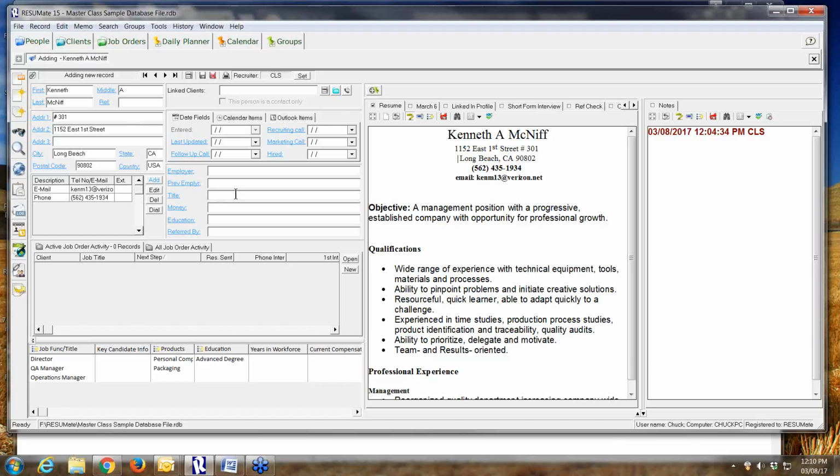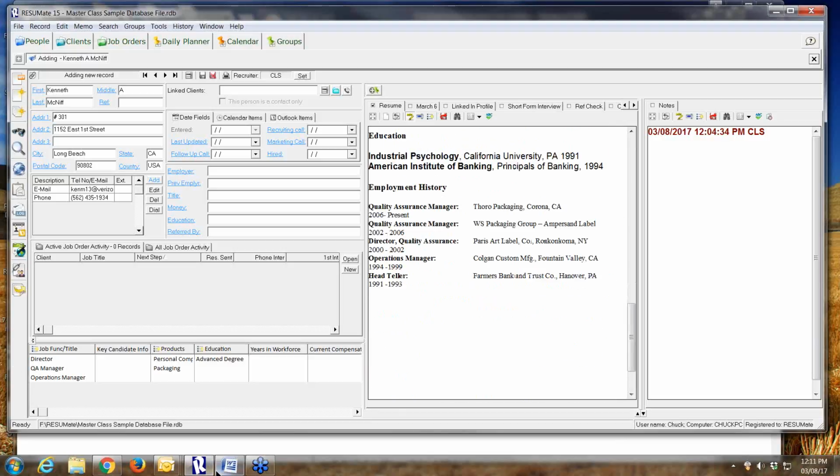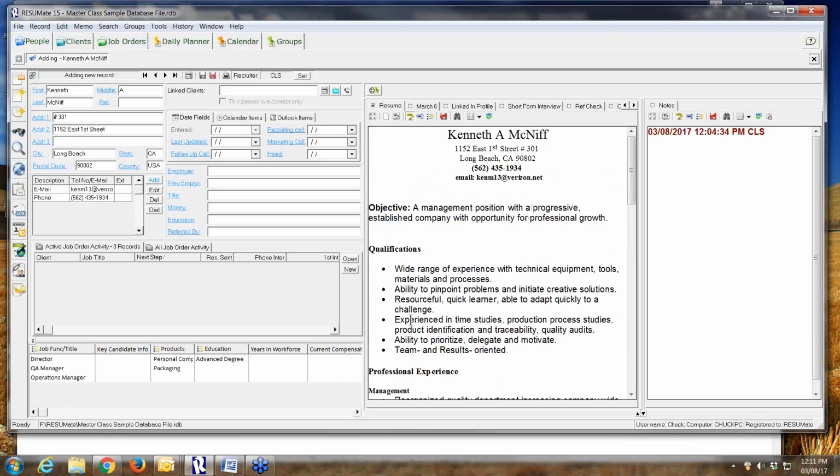Now, what are we trying to get here? What's the whole point of this? It's nothing more than name, address, phones, and email. Oh, these words at the bottom, I care about those words. These all came from this resume. So here's my keyword list, the thing we talked about yesterday. We talked about this, we found QA manager. What we really found was quality assurance manager, right? We found a synonym, and we use that to mark the record. So all of this is automatic coding based on the content of the resume.